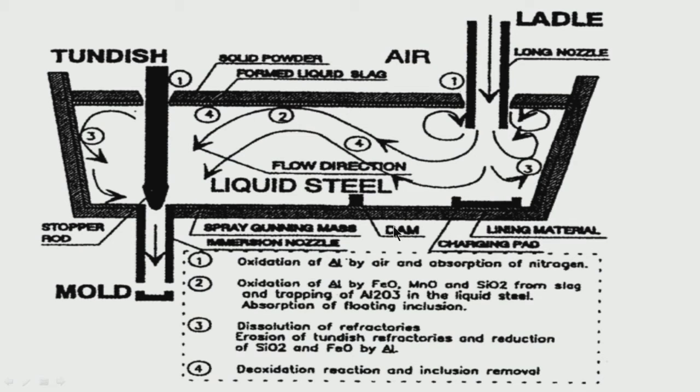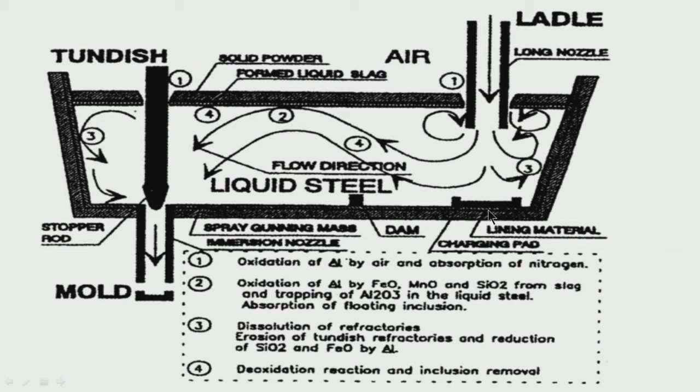For that we can use some flow control devices like dam and weir in the tundish. These will allow the liquid steel to take a circuitous route. It will not straight away come from here and go into the exit of the tundish. So, it allows the liquid steel to remain in the tundish for some time. This is called increasing the residence time of liquid steel in the tundish. So, the flow control devices, dams and weirs, have some role. Moreover, I had mentioned the liquid steel should not be allowed to impinge directly at the bottom of the tundish.